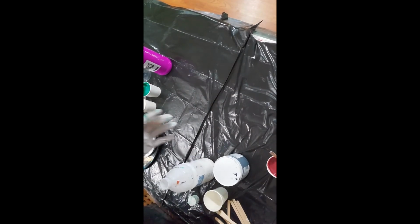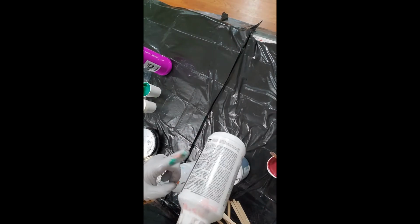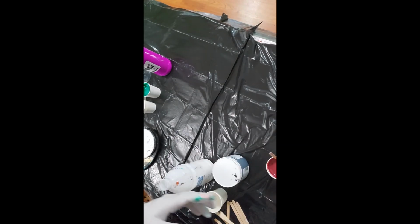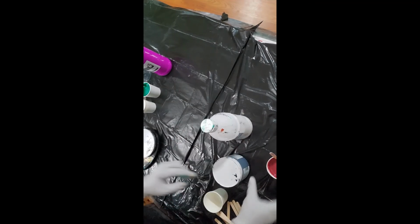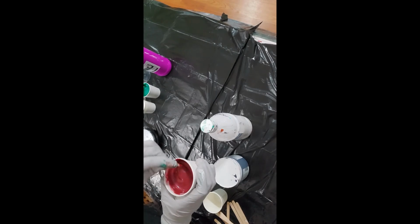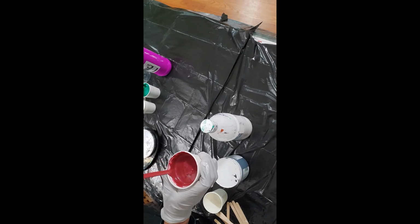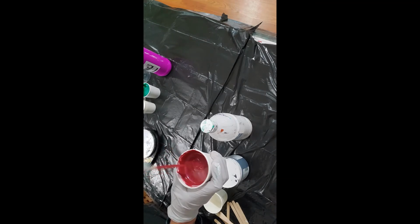And the pouring medium is a big gallon one, and I just took it out and put it in this bottle just so that it's easy to pour it out. So this is a mixture of those two things. And this is beautiful garnet. Perfect. I think it's the same consistency. Just to double check. Beautiful. Right?